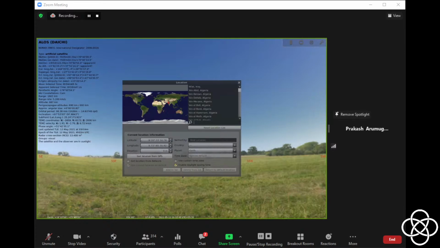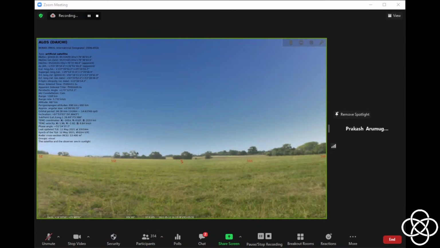You can also use the current location as default. If you turn this box on, every time you open, it will default to this location. And if you go somewhere else, you can always click on return to default location, and it will come back to it. So it's a useful feature to have. Right now, it's set for Pune because that's where I am. And the time is obviously showing the current time, taking it from the computer. So you'll see that the bottom menu, it minimizes itself, but it has a whole bunch of indications over here. One is the date and the time over here.